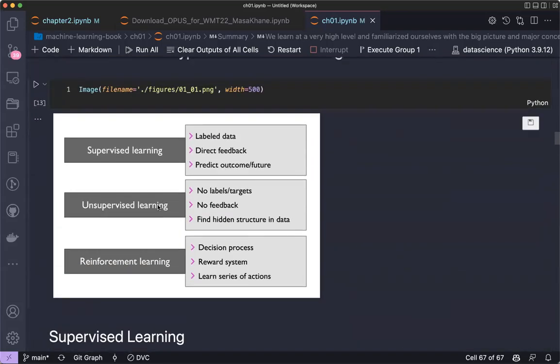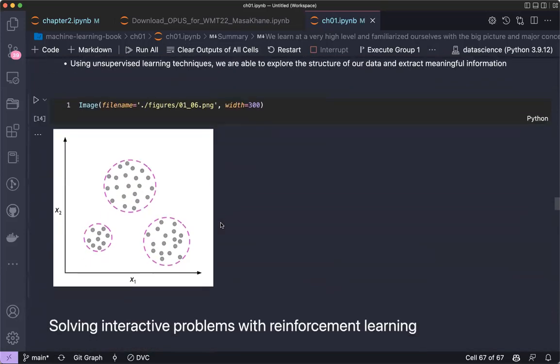It's prediction, but it's supervised learning. But in unsupervised learning, naturally, we are not doing prediction, but we are doing what is called finding hidden structure. So this is what I give an example.